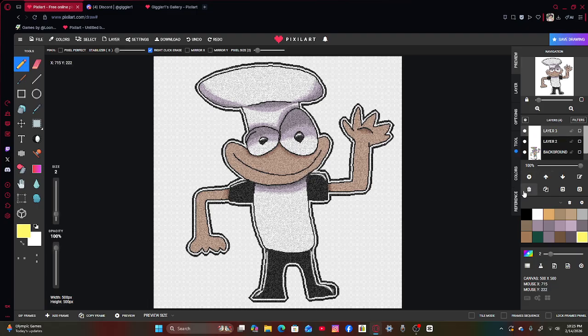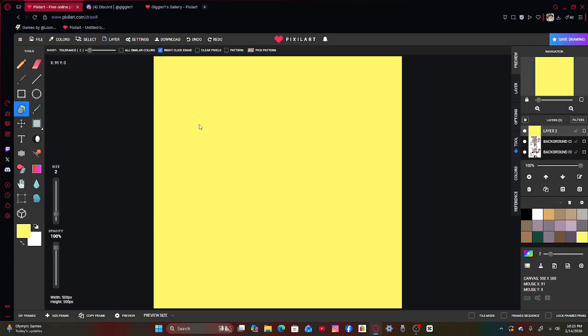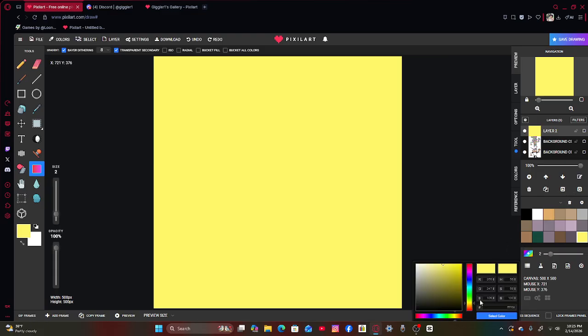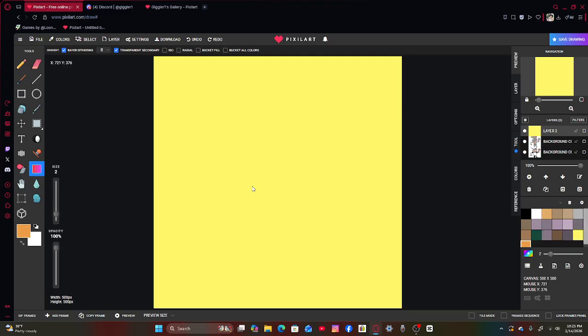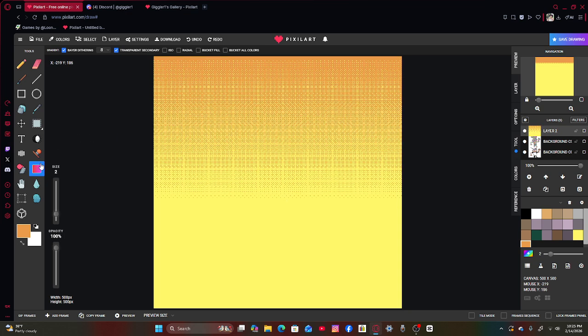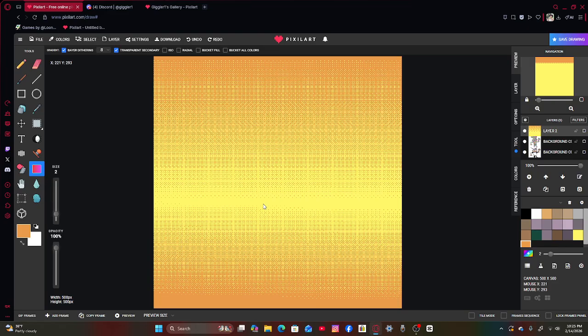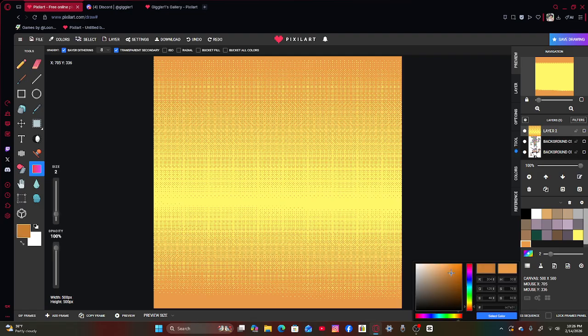So now, wait, what the hell did I just do? Okay, so let's fill out this, oh wait, no, that's on the clear pixel. Now we make the background. You know, I don't like just basic yellow. It doesn't pop out, so we're gonna add a little orange, blender thing here. This is a gradient tool, and whoa, look at that right there. Beautiful.